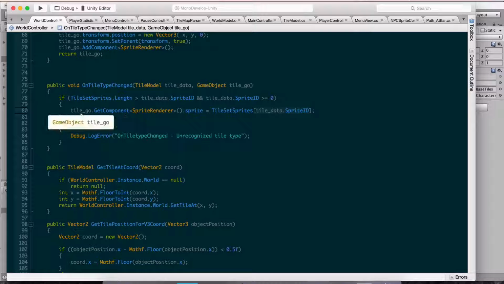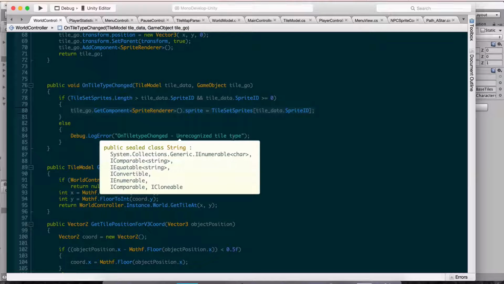And instead of doing the if check statements that we had before, even though we only had 4 tiles, that's 4 different if statements, I broke all that down, for hundreds and hundreds of tiles, to essentially one line of code. This is essentially just checking to make sure that it's within range. So it's just a safety thing. But really this one line of code does all of the assigning of the sprites to the sprite ID. Perfect, really, really clean. If none of this works, then I do have an error down here saying unrecognized tile type, which doesn't really happen too often. It shouldn't happen if everything's set up right, but you never know, someone might put in the wrong file or something, so that's there for checking that.